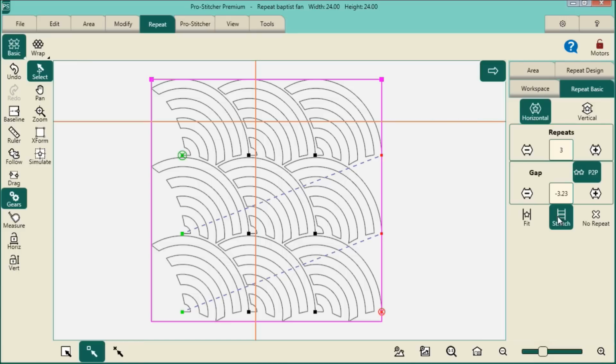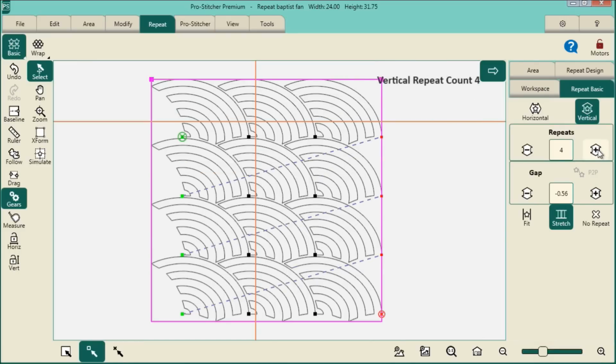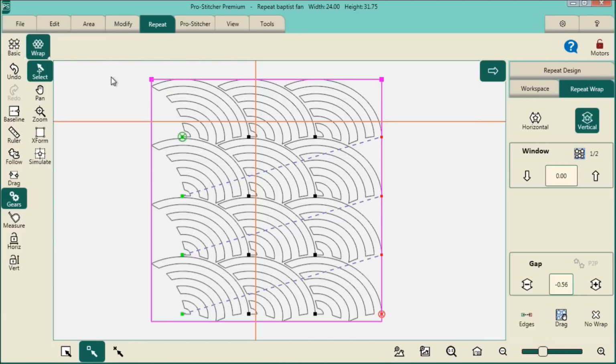All right, and if you don't like the way that looks, you could always go back to a vertical and add another one if you like them a little flatter. It's your choice. All right, we have this problem here, blank spaces. We'll go to our wrapping. We're going to wrap horizontal.